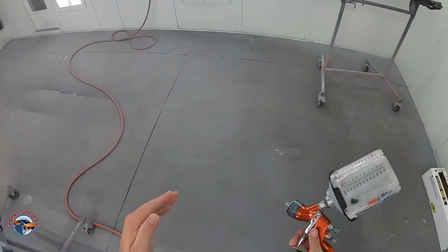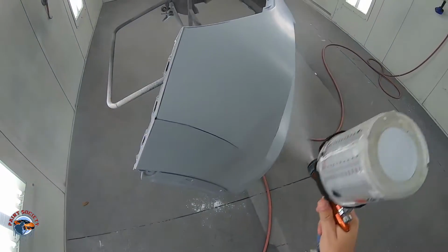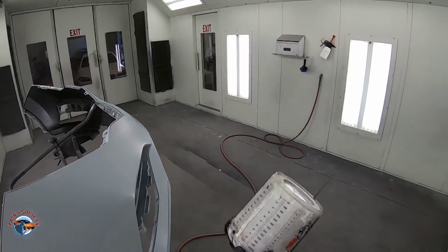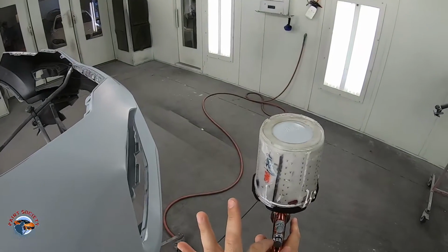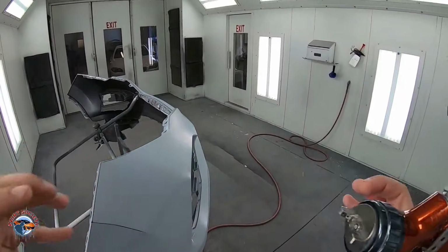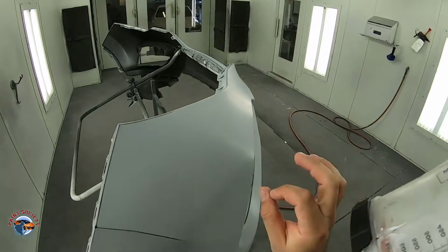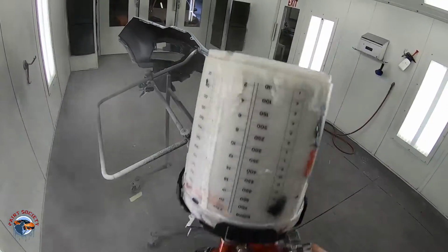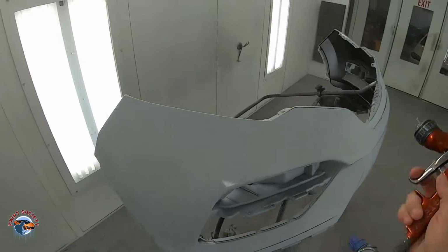Okay? See that right there? You wanna spray right here. Now if you look, the droplets are very fine. We want fine, small droplets so that it lays smoother. You do that by dialing in and getting your air pressure right. If you're throwing big droplets, they're gonna be too big, they're not gonna join together, and you're gonna have a rough finish. For example, orange peel. So you want very, very fine. You have to look at what you're doing. See how fine they are? Can't even see, okay?